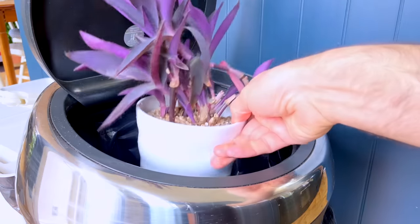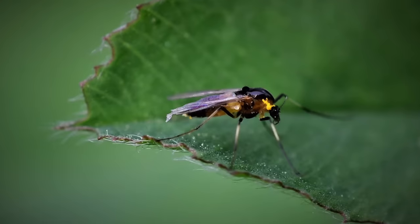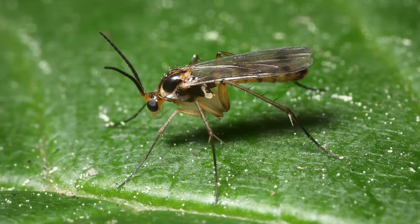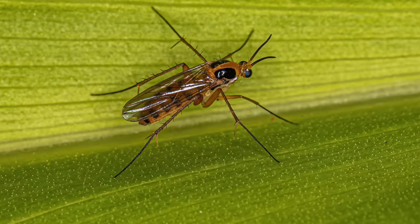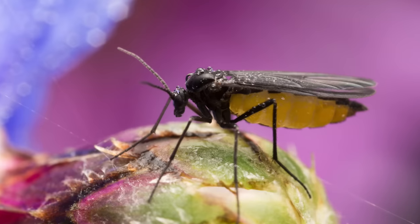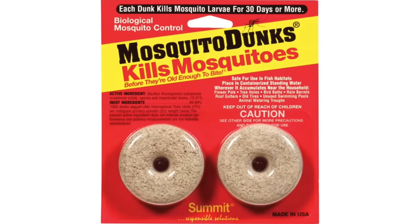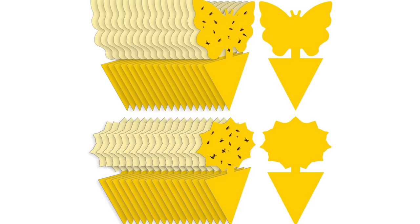The one thing that makes me entertain the idea of getting rid of all my plants is the fact that those incredibly annoying fungus gnats that are constantly buzzing around my plants would go with them. I hate these things. I've been battling these little buggers for years, and just when I think I've won the war they come roaring back with a vengeance. This sense of victory tends to happen in winter when numbers decrease due to the cold, but soon evaporates in the spring when they start flying across my face while I'm watching TV. The lesson I've learned the hard way is that you need to start your defenses early, before the problem gets out of control.